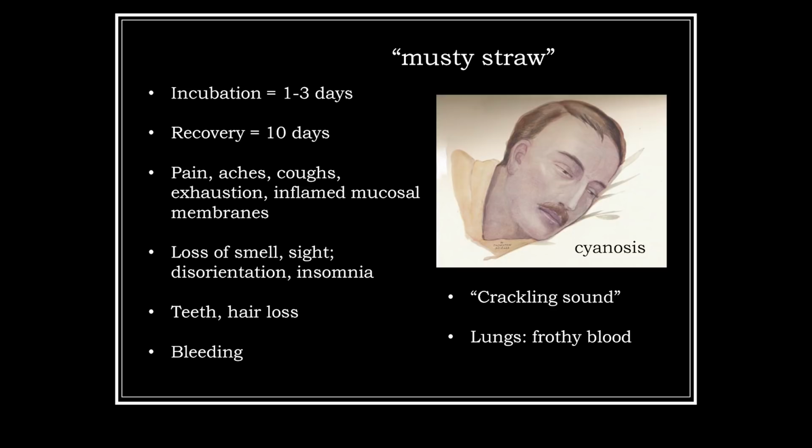And also in the extreme flu cases, particularly those where their lives are threatened, you see what happens to this man, the cyanosis. He's turning blue because he's suffocating. He's suffocating because of how the virus works. It gets into the lungs, hacks into cells, hacks into the alveoli, which transfer your oxygen from breathing into the bloodstream and oxygenate the blood. It's hacking into those cells and hacking through them and into other cells. And so as cells reproduce, they're reproducing with the disease. But the cells themselves are degrading, and effectively your lungs are coming apart and filling up with a frothy, bloody mix, and you cannot breathe. So the suffocation and eventual death is pretty severe, and it's pretty painful.